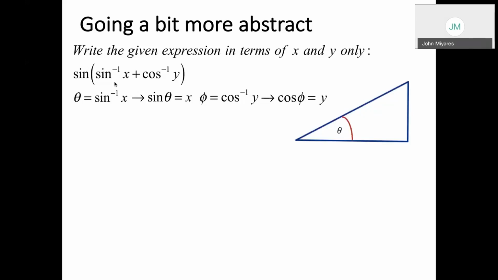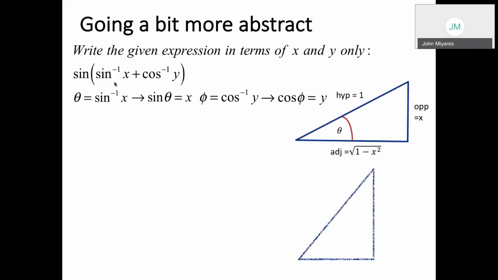Here's angle theta. What we're saying is that the sine of angle theta equals x, which I could rewrite as x over 1. That means the opposite side could be labeled as having length x, while the hypotenuse will have a length of 1. Using the Pythagorean theorem, the adjacent side will have a length equal to the square root of hypotenuse squared minus opposite squared. And that will simplify as the square root of the quantity 1 minus x squared.